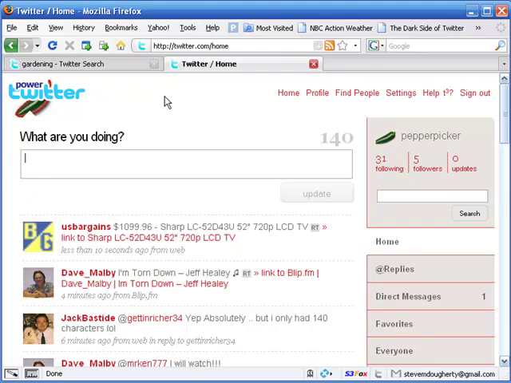Now there are other tools out there that allow us to kind of automate the process of following, and we're going to cover those in an upcoming video where we discuss more about the applications and the tools that are popping up left and right for Twitter. But for the time being, I just wanted to introduce you to the methods involved and the thinking behind different ways in which we follow people to get them to follow us. And hopefully you learned something.